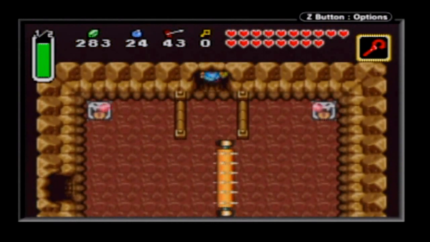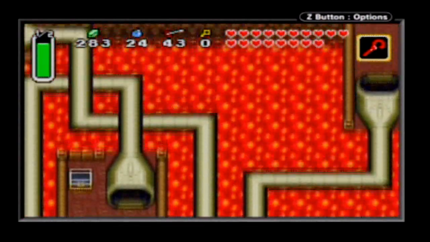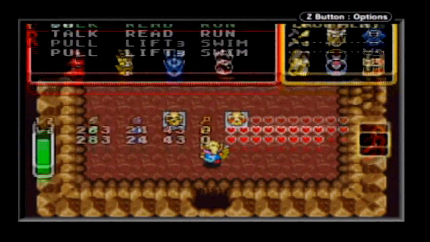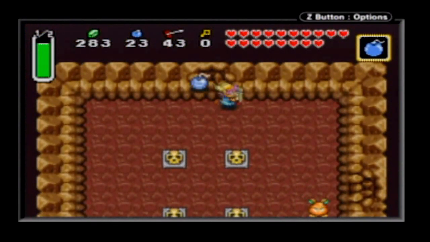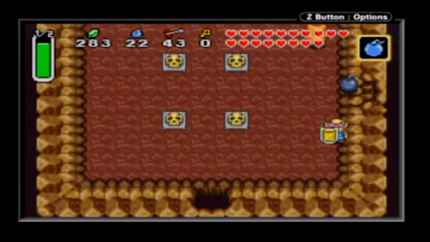Not that it actually reflects them, it just absorbs them. That is a mechanic that they incorporated into Ocarina, for example, that you could actually reflect stuff back at enemies. Unfortunately, not in this game. Now, the direction we want to go in here is up.